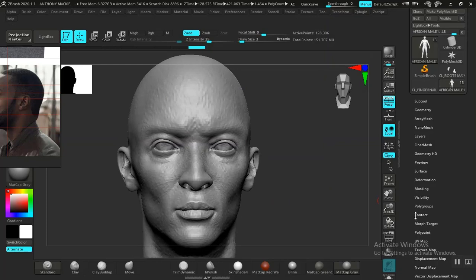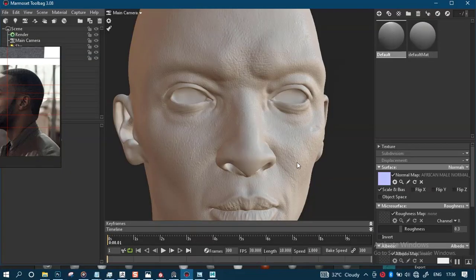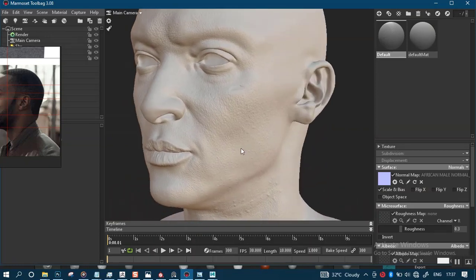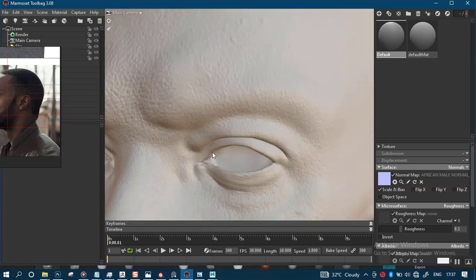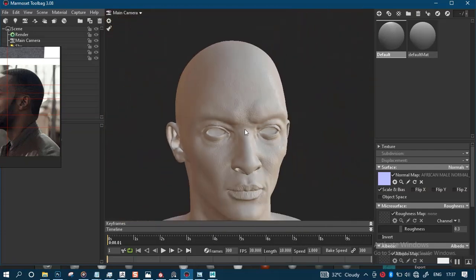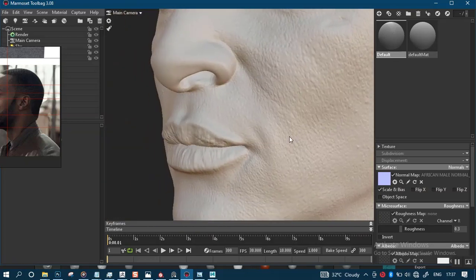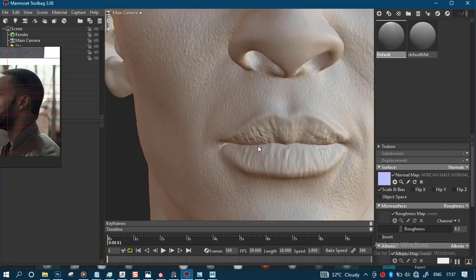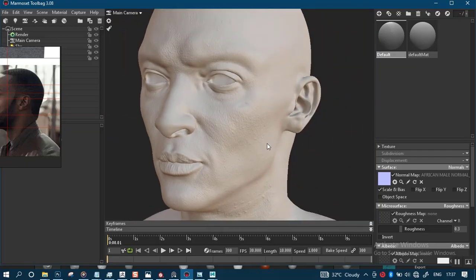Still kind of having the same issue we had when we bake this from the menu down here. So in here now in Marmoset Toolbag, I exported it out. This is the subdivision level 2. I exported it out. Then I just reapply the same map we picked from Marmoset Toolbag from the high poly, which is giving us this detailing here that we can more or less work with. You can see some of the details for the lips are kind of showing now, which we can more or less use.